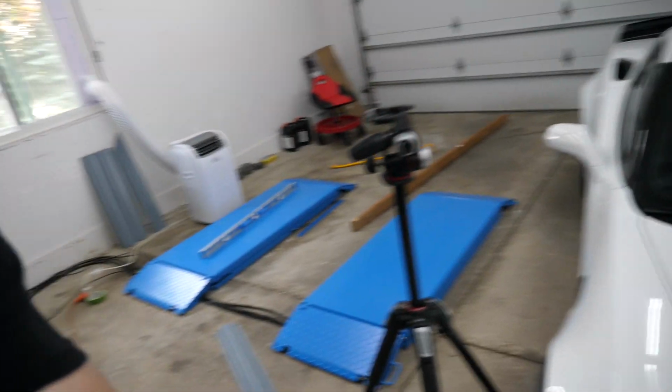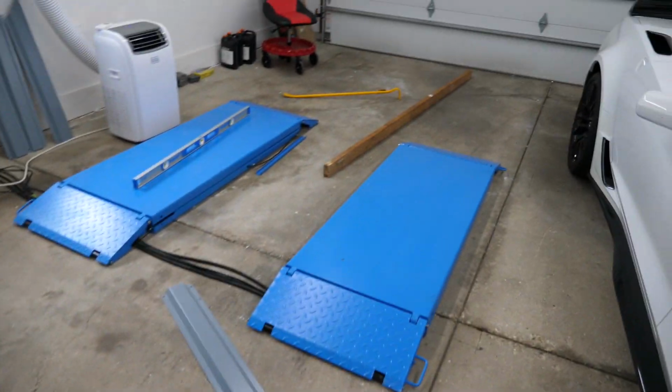The lift is kind of in place, not exactly. I've got it down and it works, but I haven't got the leveling system done yet or anything else to it. This is just a little channel update and tour around the updated garage, as I've had some projects done here. So the lift is down.